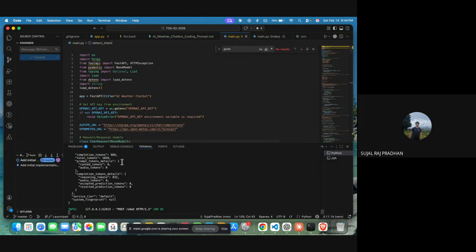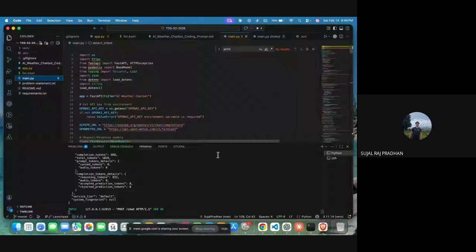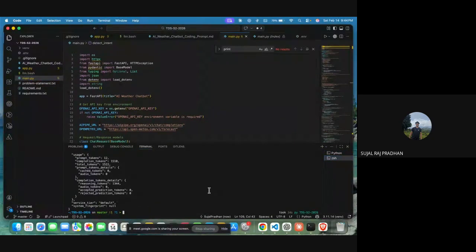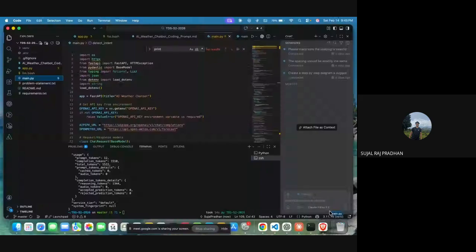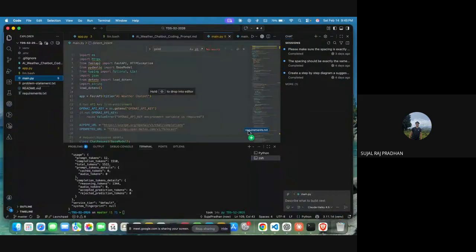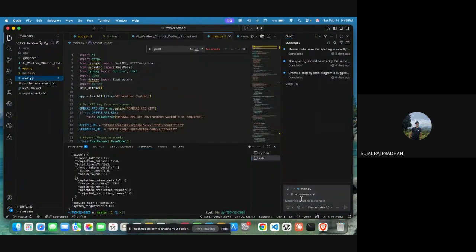Now I want Docker file for it, right? I'll just write the script for Docker. I'll just do it from here itself. I want to Dockerize this app. I think I'll just Dockerize this one. main.py and requirements.py is the only thing I need. So write a Docker script for this file only. I only need a Docker file.